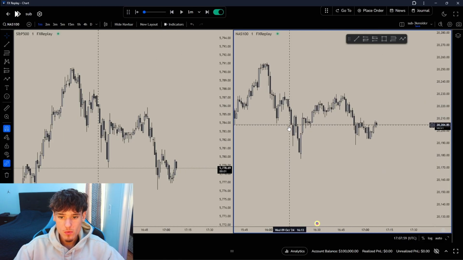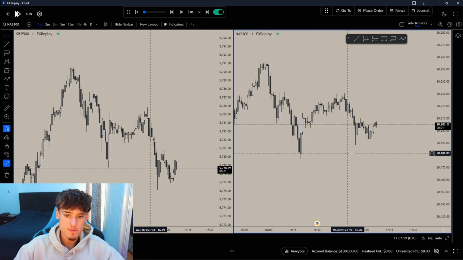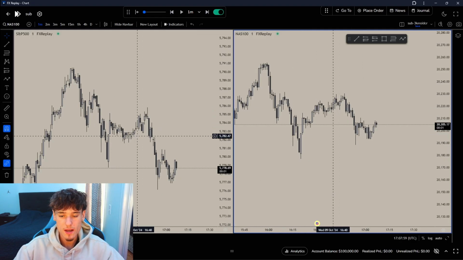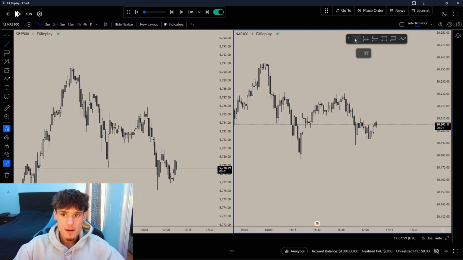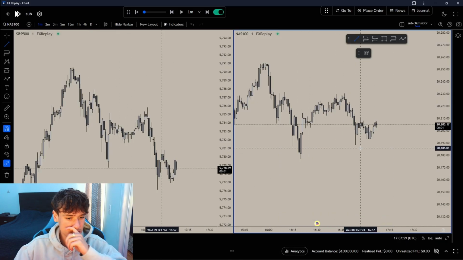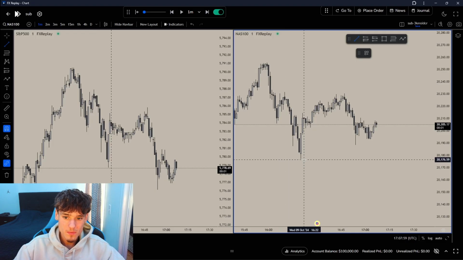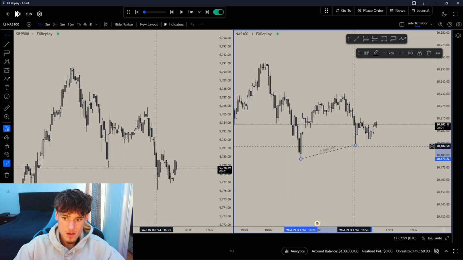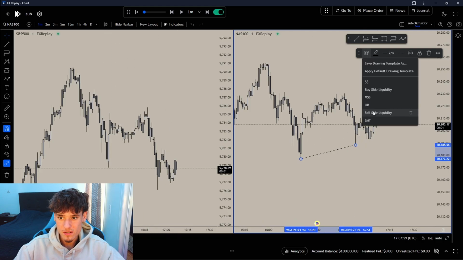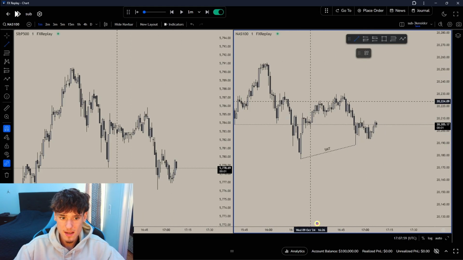So keeping in mind what I just said about SMTs, there's always one that makes a low to a high, the other from a high to a low. Can you find it on this chart right here? I'll give you a little second. You can pause the video, check it out. Well, there is an SMT from these lows over here. Let's mark this out. This is an incline over here, so we mark that as an SMT.